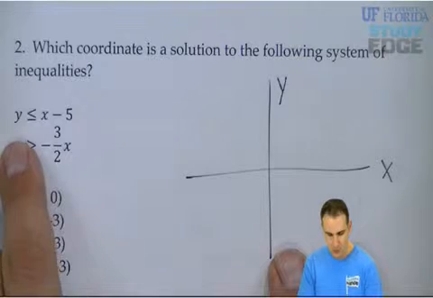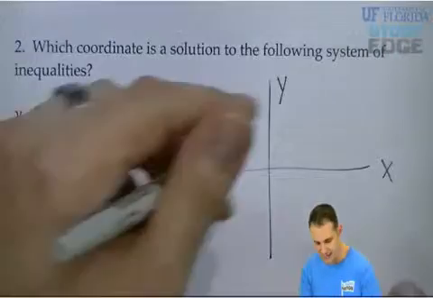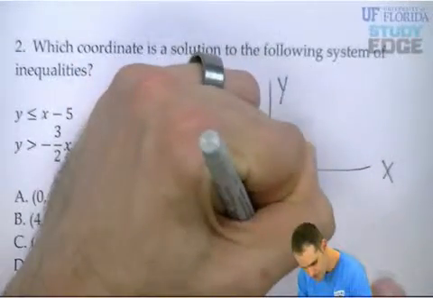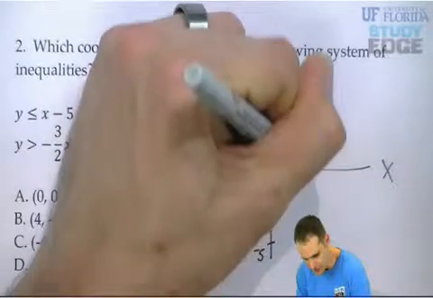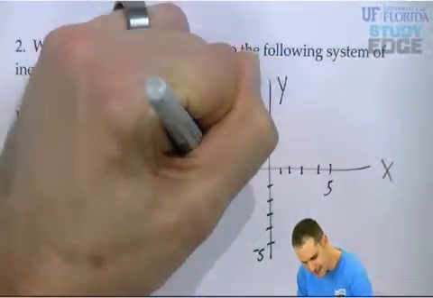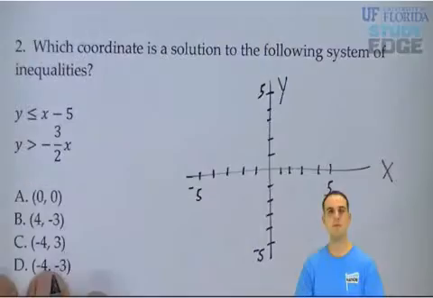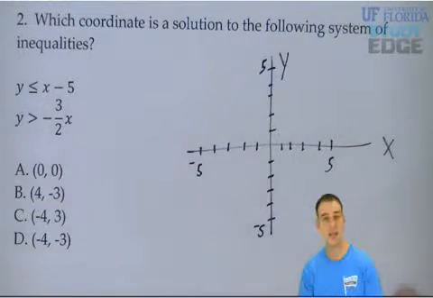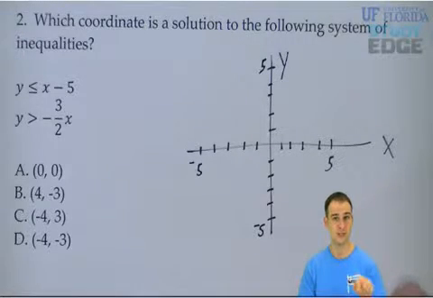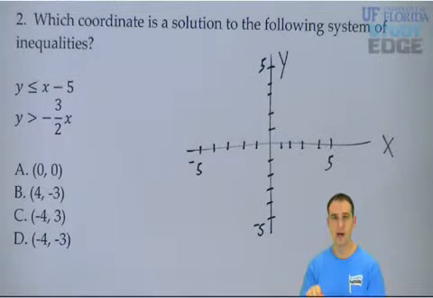So with that in mind, y is less than or equal to x minus 5. The y-intercept is negative 5. If it helps, go ahead and draw a bunch of points in each direction. I didn't do that for the last case because it was just x and y equals a number. But in this case, we have a little bit more than just an x and a y with a number. The y-intercept is negative 5, and by the way, pause the video and write this all down. That was kind of fast. Slow it down. Pause. Draw it.